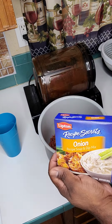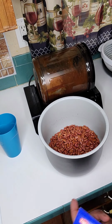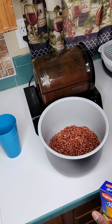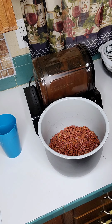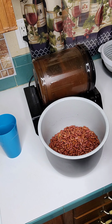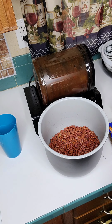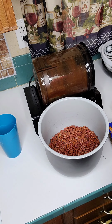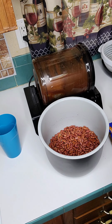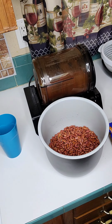Anyway, you need one of these. Because you supposedly cut onions up, you cut peppers up, you cut celery up, but guess what? You ain't gotta do all that, because most households don't walk around with onions, peppers, and celery unless they run to the grocery store. I ain't trying to go to the grocery store. You can also use onion powder to substitute for the onion. But I love this little thing right here. They come in little packets like that.